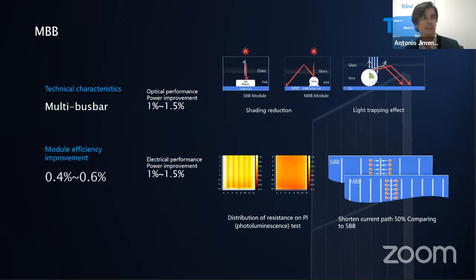Then the following is about the multi-busbar. This is something Trina Solar has been working on in commercial modules for many years. We replace the flat ribbon, which was usual with 5 busbars, with a round wire that reflects the light back to the module because it is round. Also, because there are many more busbars, the temperature distribution is much more equal, and it reduces the path of electricity, so it gives a higher power.